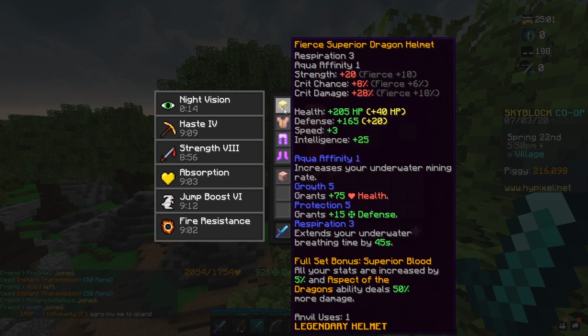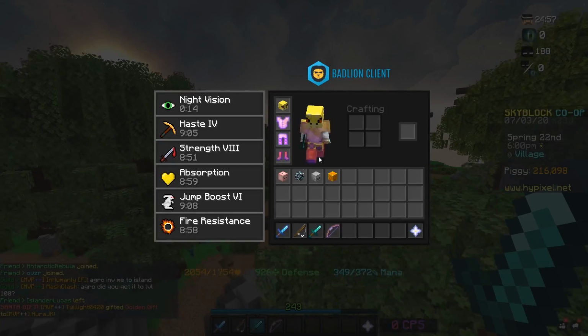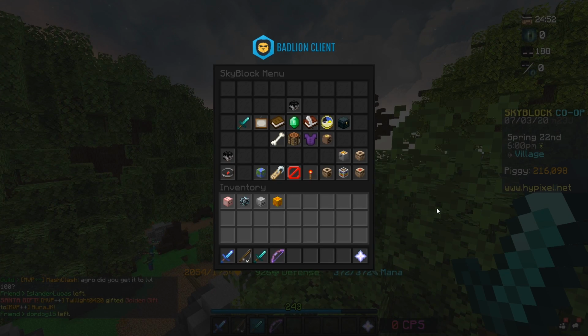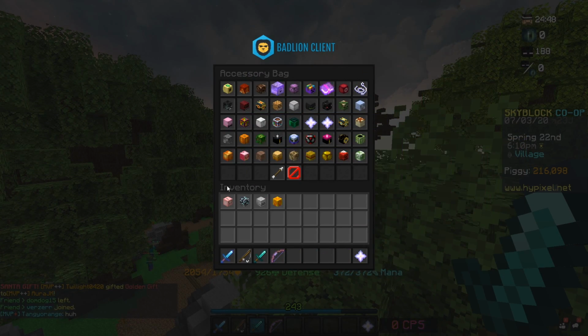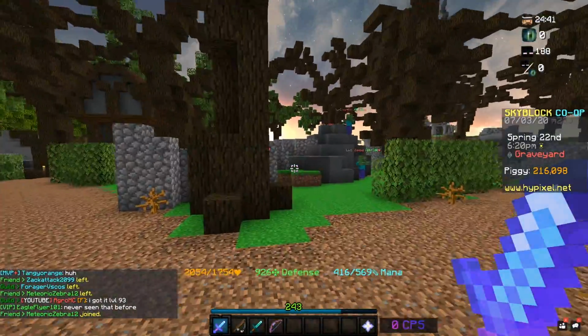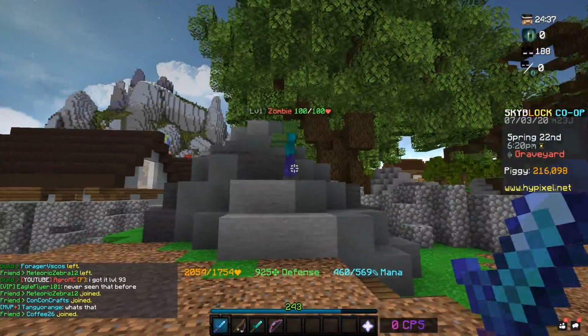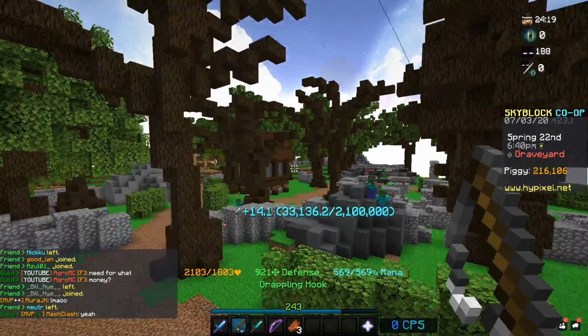It was pure before, now it's fierce, and as you see, it gives no percentage of attack speed. And the same with the sword, it's now sharp, it gives no attack speed, and all of our talismans are now reforged to forceful, which gives 0 attack speed, only strength. So if you remember before, we were doing about 110,000 or 111,000 damage on a zombie. So now we go ahead and deal 150,000 damage. That's about 40,000 more damage.